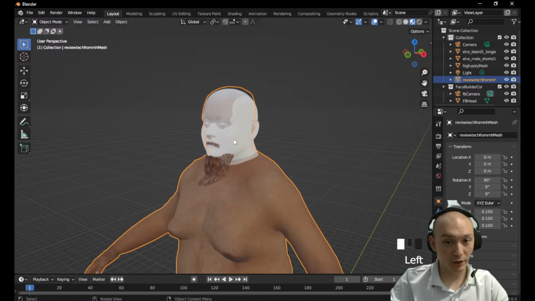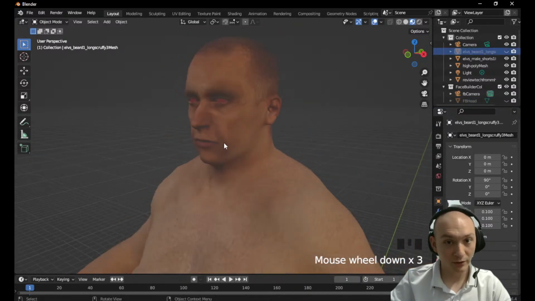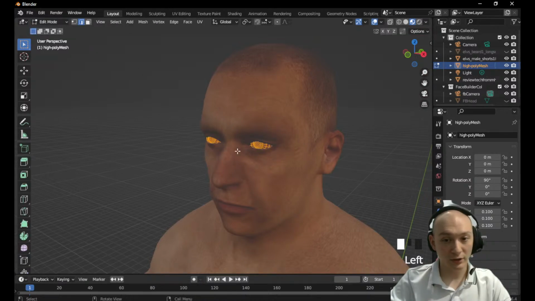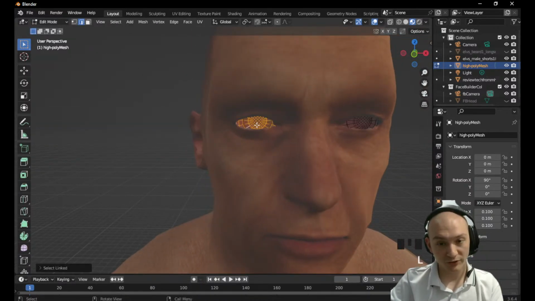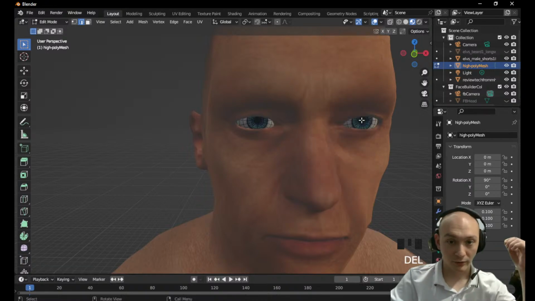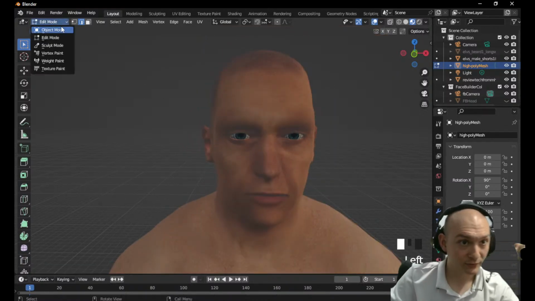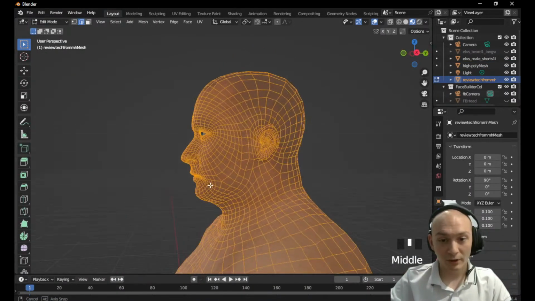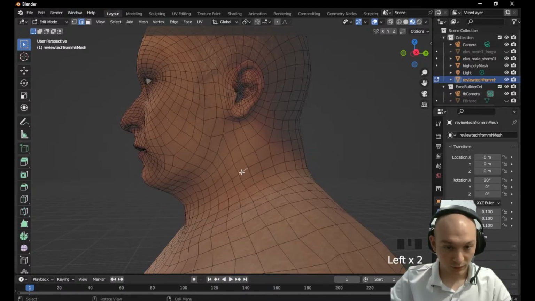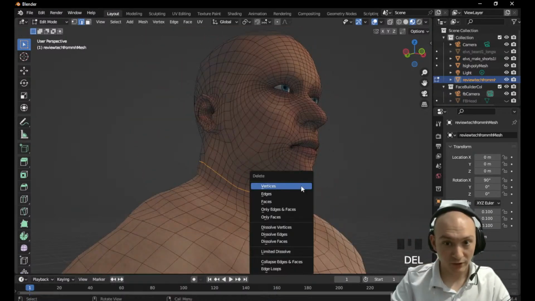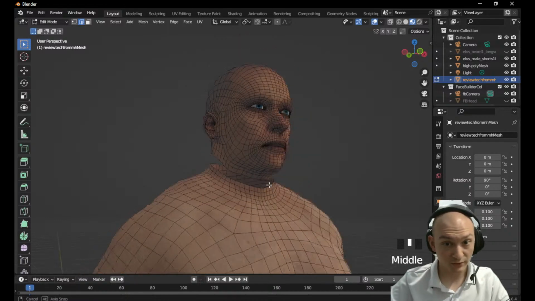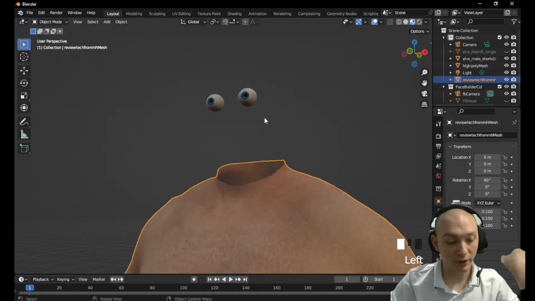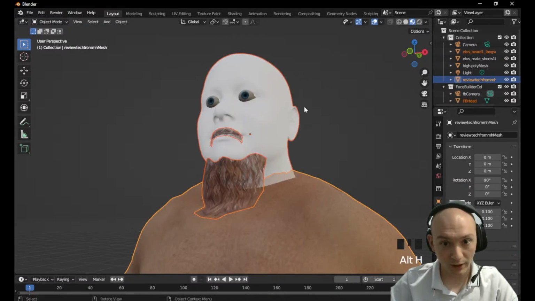We want to decide where to cut him off at, so let's hide this. We'll hide the beard. Oh, and there's a reason his eyes are like that. It's because we have a transparent layer on them. So I normally just hit L and delete those vertices, and then you can see his beautiful eyes. Isn't that great? So we'll grab, say, edit mode, and I think it was maybe around here. We'll hit Alt, grab those edges, and then just delete vertices. Then we'll hit L and delete his entire existence, and then we'll just go Alt H.